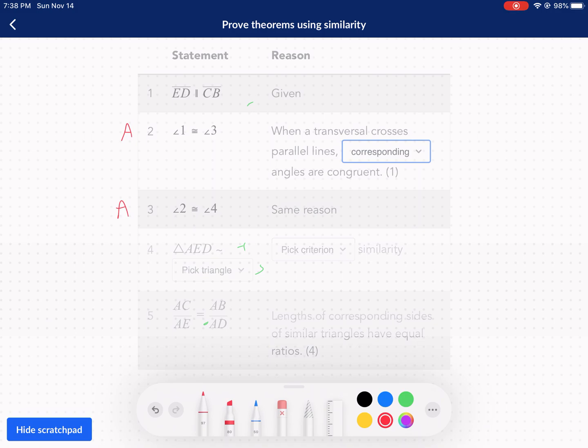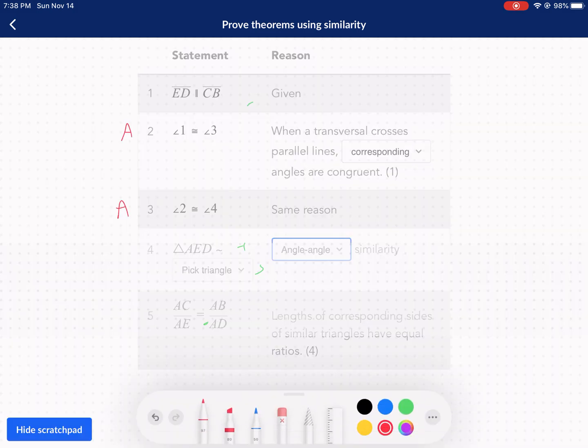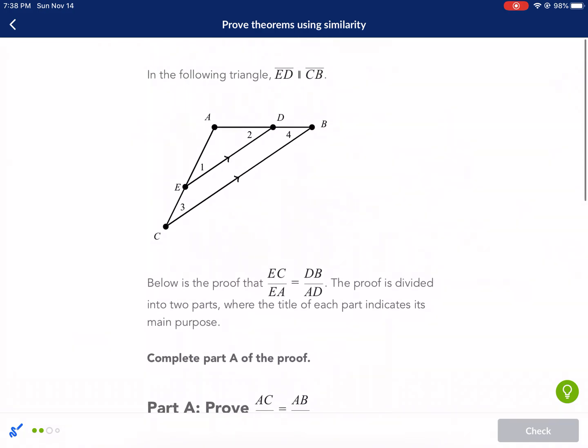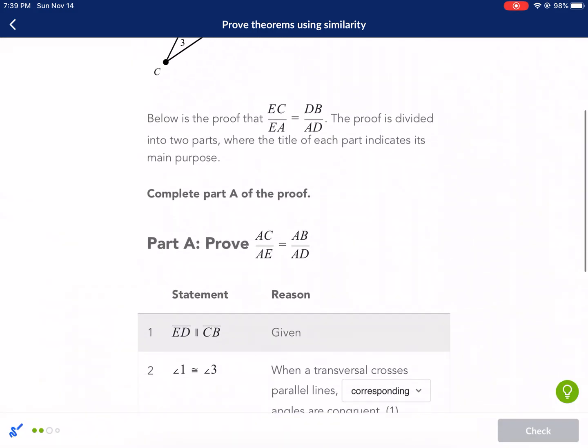Note that we have two angles that we're proving here. So I'm going to put A and A. Now we have AED is similar to something based on what type, well it's going to be angle angle cause that's all we have. But what type of similarity is it going to be? We need to identify where AED is. AED is going in that direction and we need to duplicate that direction for the big triangle. So ACB. Triangle ACB is the big one. We have to do it in the same order. And then that's going to be similar to triangle AED. If you wrote ABC, that's a different triangle. It has to go in the same order because those angles are in reference to each other.